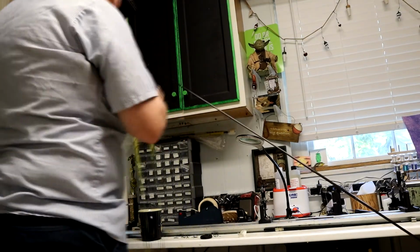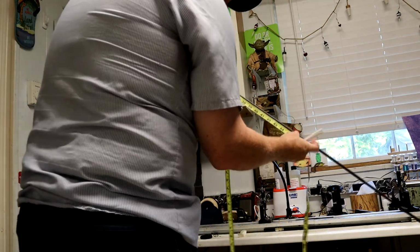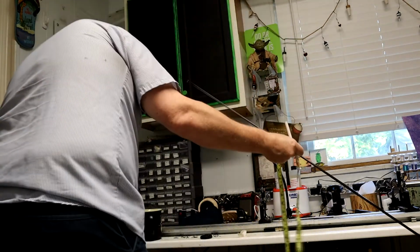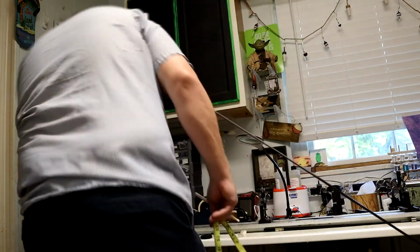So for a 9-foot rod, I like to have 10 guides plus the tip top. That's a pretty standard thing. The cheaper rods will have less guides, but for a 9-foot blank, you really want 10 guides. That's 2 strippers, 8 runners.